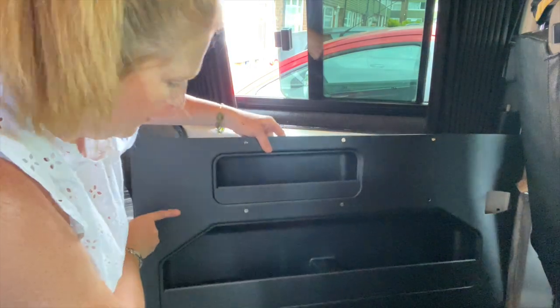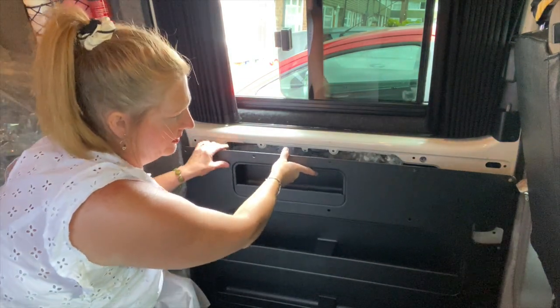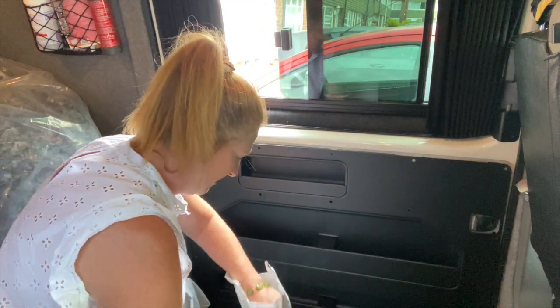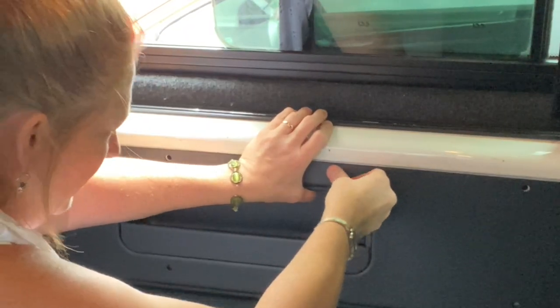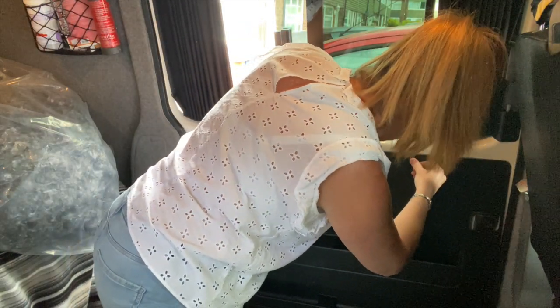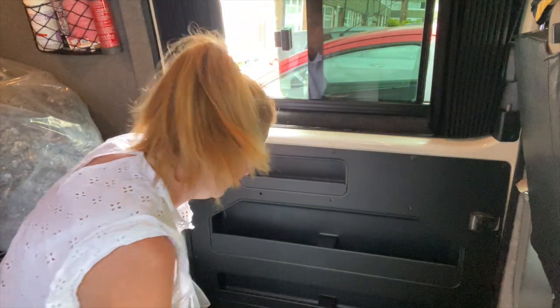So I bought this from eBay, but from Just Kampers. It's their own. Okay. How do we fit these? Very easy. Side, it's there.